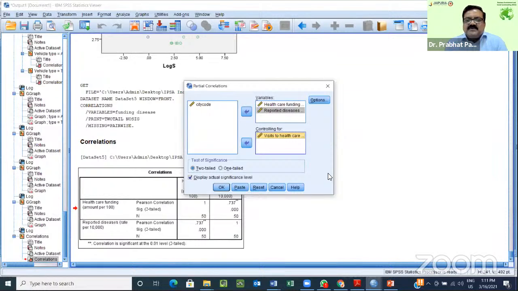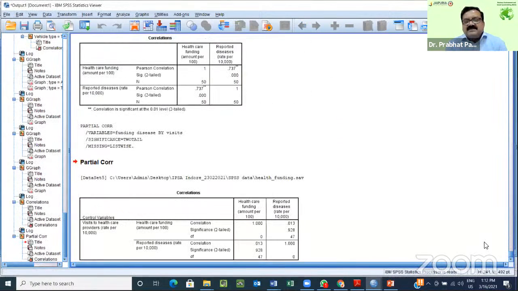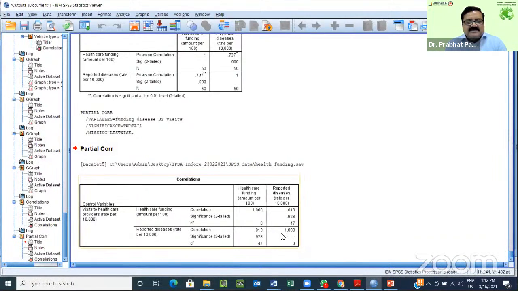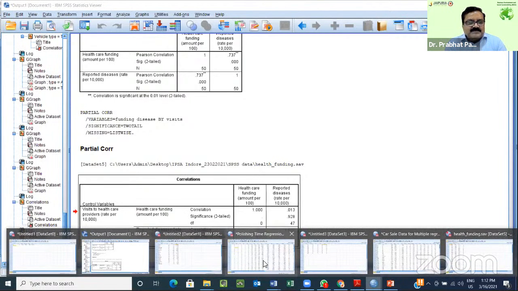So when you're talking about number of disease, it has to be vis-a-vis the number of people who are visiting, right? And that was the problem in reporting of this correlation by the journalist, right? So you have to look at the partial correlation, controlling for the visit, not the absolute correlation between the two. And when this partial correlation was calculated, it was found insignificant, right? So how the use of correlation can distort the result, this is an example of that. Anyway, so I thought I should share this example with you.